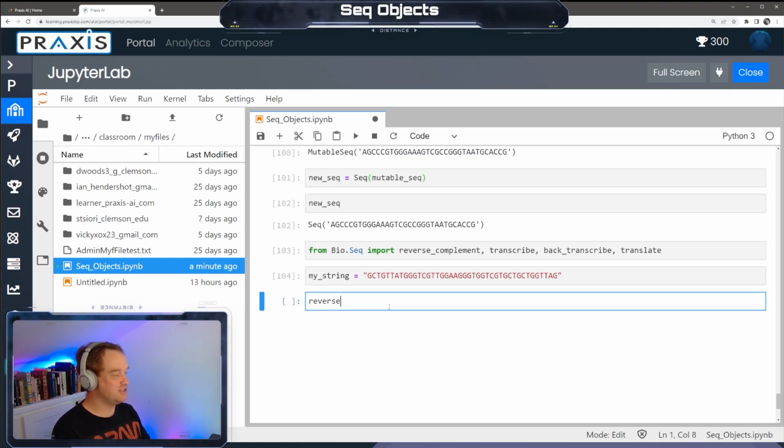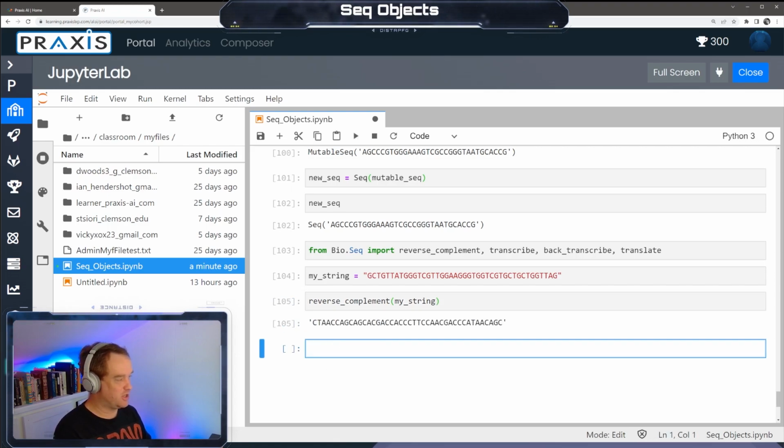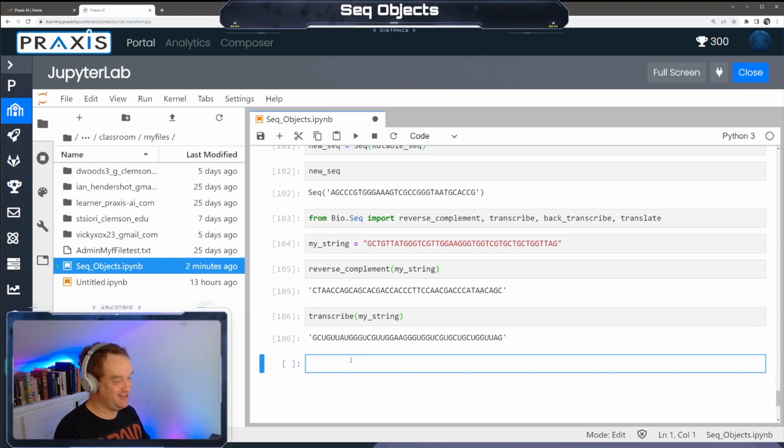We do reverse_complement of my_string. So these functions that we imported just work on strings, as opposed to the built-in methods where you put the dot before the function name. So say you don't want to install Biopython for some reason, you're working on a computer that has no room for it or something like that.